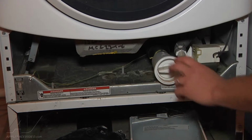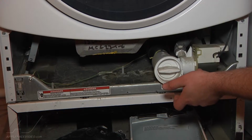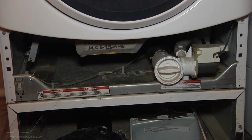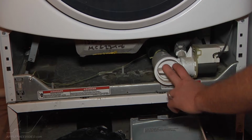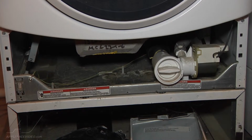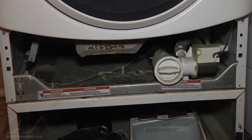Alright, next we're going to want to unscrew our filter out of the drain pump here. We're going to turn it counterclockwise, and I've got something to catch the water underneath here. I just used a panel of our pedestal to catch the water that's going to come out of this. With it being on a pedestal, it's easier to get a bucket or something underneath here. If it didn't have a pedestal, it's going to be a little more difficult to get something underneath there. You might have to tip the washer back or something, because all the water that's inside of the tub is going to come out through this when we take it off.